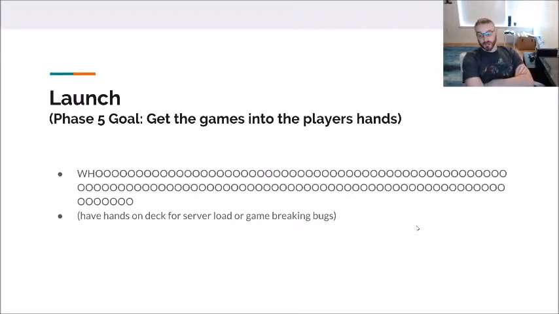Pokemon Go is a great example because the server load was significantly higher than Niantic ever expected. So they had to do a lot of frantic server work to make sure that people could play Pokemon Go. Sea of Thieves is the exact same way. When people got into Sea of Thieves, their servers were not ready for it. So Rare had to do a lot of server work and had to sequence people into the game. People got mad about it, so they had to have a community service response and make sure that their players understood what was going on and that they were properly responding to what was going on.